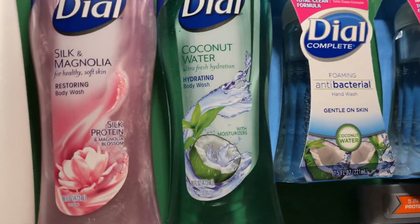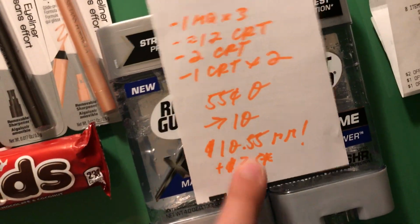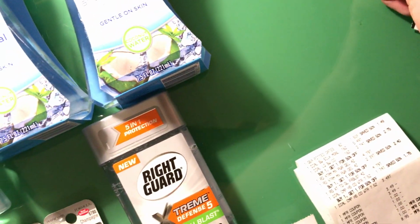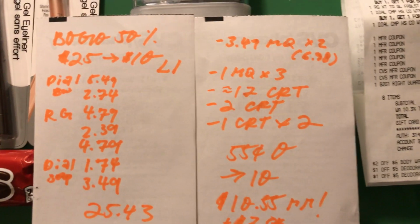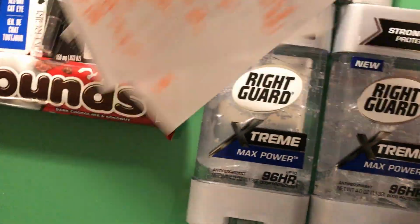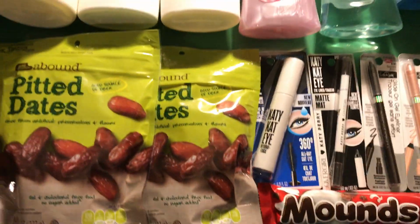Plus, there's a savings store rebate for $2 back on two body wash and $1 back on two of these. Oh, yeah, and that coupon for this, it actually expires today on Sunday, so you better hurry up and do it. So that's great. And there might be a Right Guard Saving Star that'll show up here in like 17 minutes. So by the time you're watching this video, you may or may not know if there's a Right Guard Saving Star. I don't know. That's the whole scenario. You can do a bunch more scenarios, and it's a really good deal because it's spend 25, get 10. And they're buying them half off, so spend 25, get 10 is already 40% back.